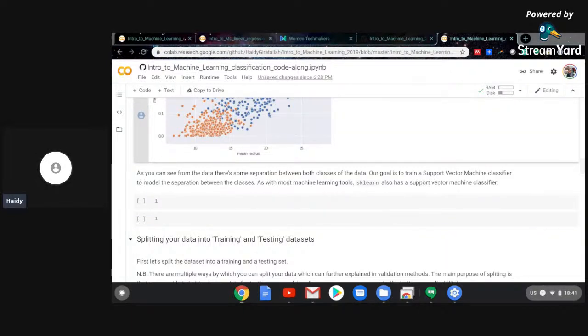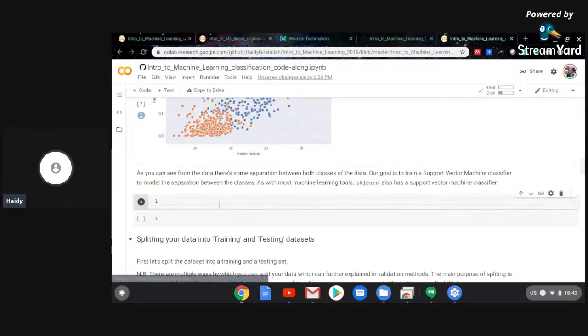You can do this, of course, if you have tried logistic regression before. That's one thing that you can try. But what I wanted to teach today is a more popular model that's being used, which is the support vector machines, or SVM.